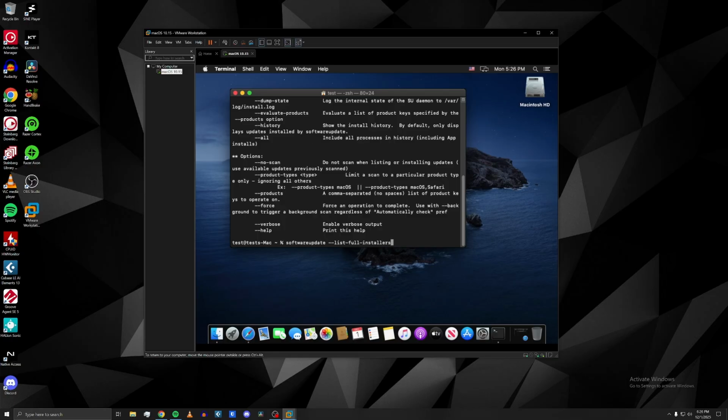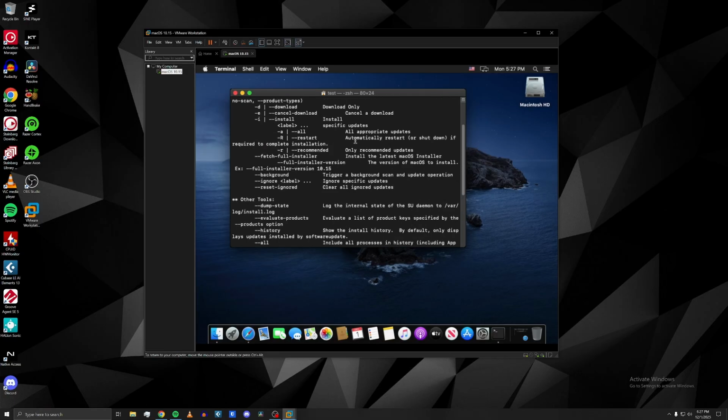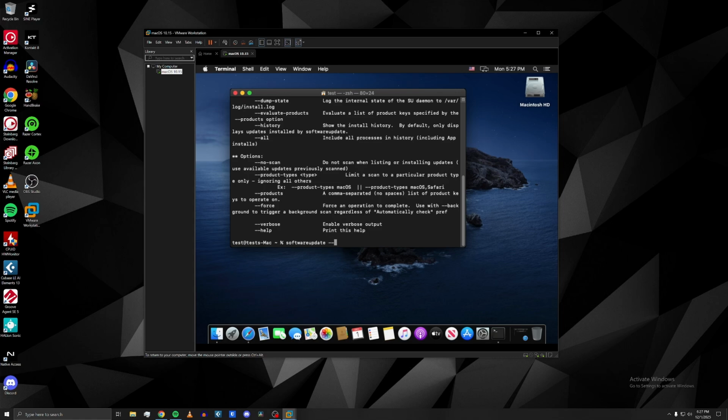Is that command really only available on software update? List full installers. Oh, we can't list full installers in Catalina, can we? Software update --list or -l.